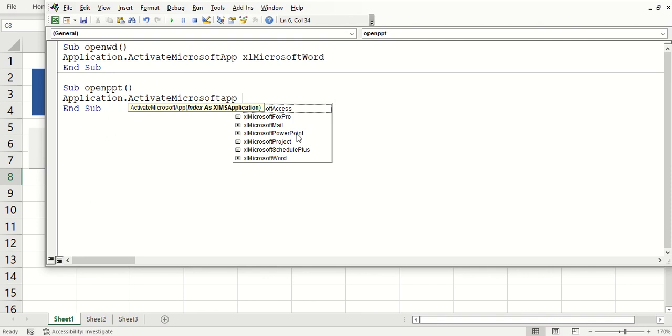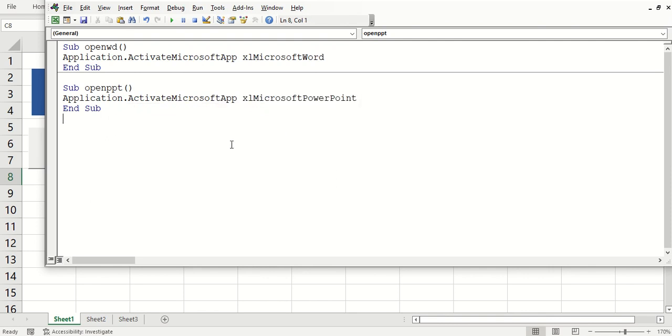Here we go. Open PowerPoint. And that's it. So you could create a button for all those applications that you saw on the list there.